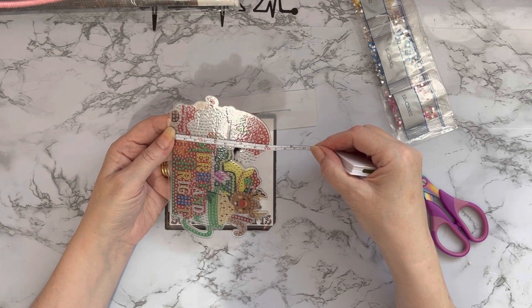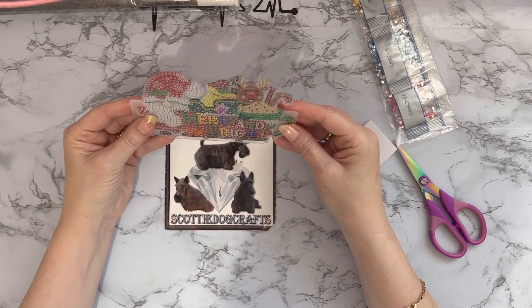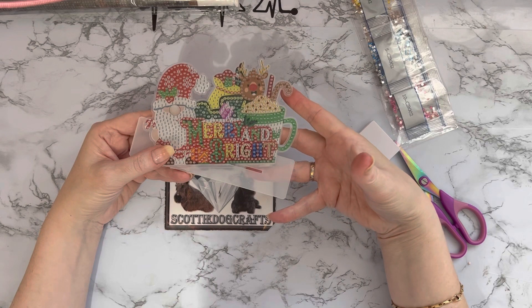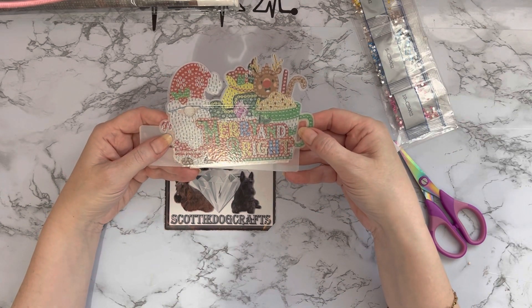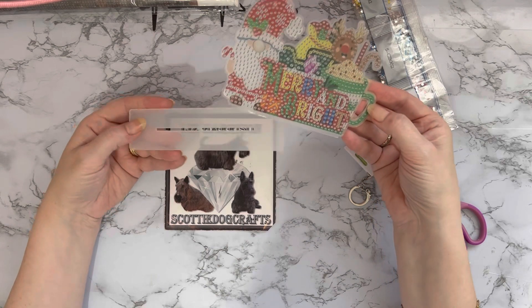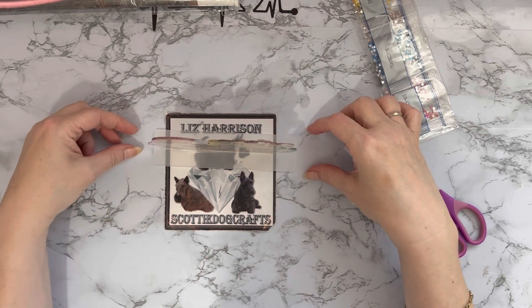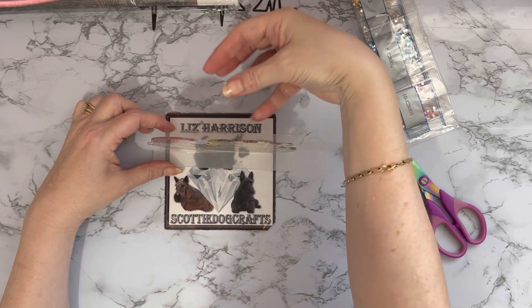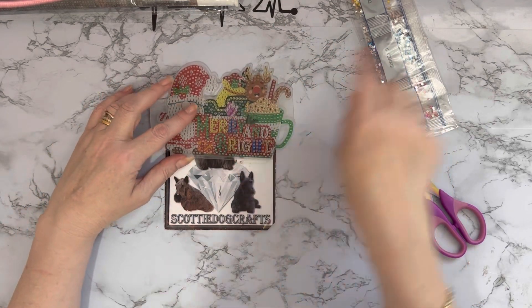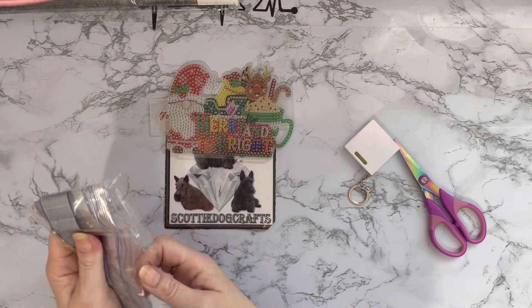Let me give him a quick measure — oh he's lovely. You could actually do these and send them in place of a Christmas card, because once it's diamond painted with practically full coverage you could put a little greeting on the back — maybe a sticker with 'merry Christmas' and who it's from. Or put it on the base. This would make a nice Christmas card, and rather than going in the bin it could be brought out year after year. From widest part to widest part it's six inches — about fifteen and a half centimeters — and four inches wide, about ten centimeters. So it's about a card size, really. It was $5.99, so you can easily spend that on a card at Christmas these days. You could put a little tea light behind him — probably battery operated would be best.